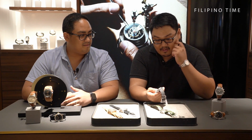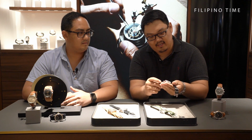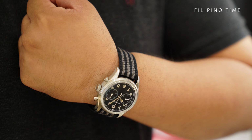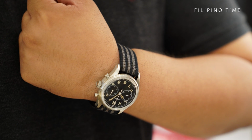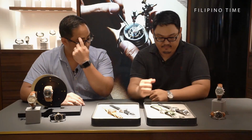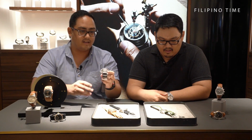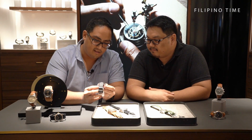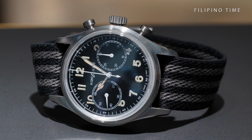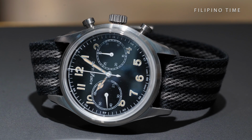And as usual, it's a nice mix. You have the brushed sides here, the lugs. You have this polished bevel in there with the polished pushers. It's got a nice mix of textures. But I think it makes sense to be a bit beefy because, if I'm not mistaken, the 1858s are an explorer's watch. So actually you can see on the dial, there's like a mountain between the Mont and the Blanc, right? So I guess beefy makes sense for this watch. Montblanc, Mount White? Mount White. White Mountain. White Mountain.